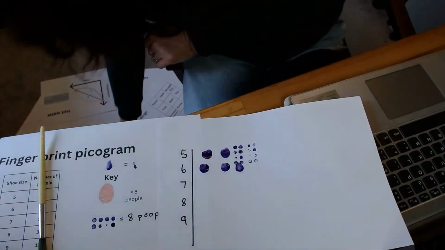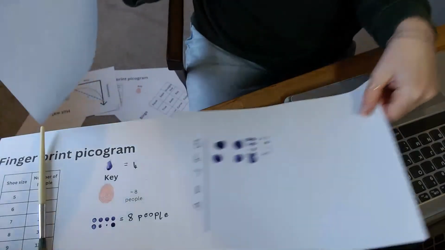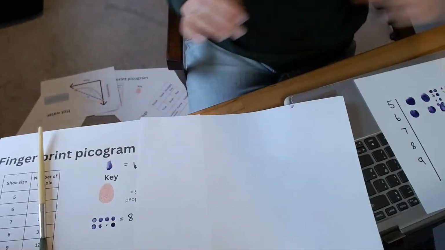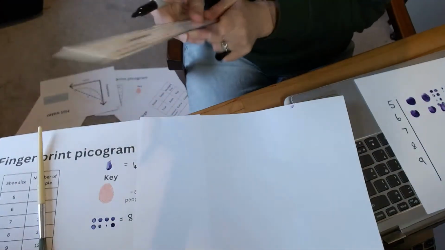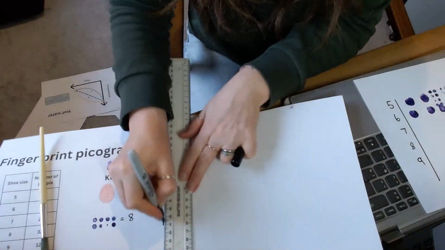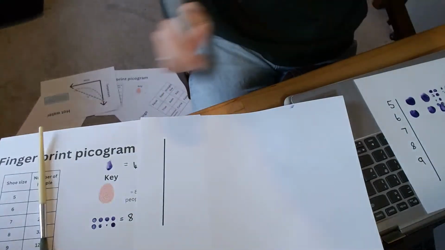Right, what I'm going to do, I'm actually going to get a new piece of paper. Let's start again and make it look more accurate. If you've had a mess up like me, we could just cross it out, or we could just start again. That's not a problem, is it?